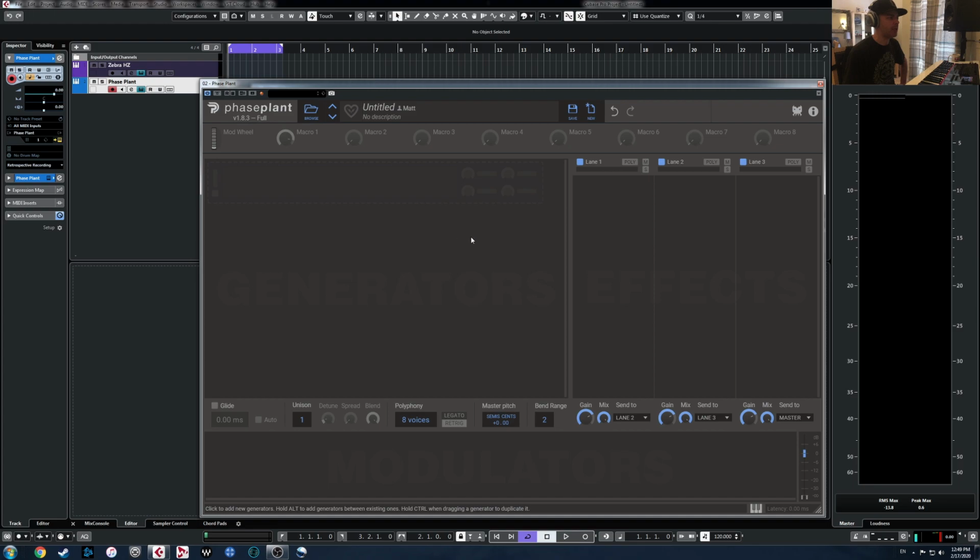We're not really going to be looking at the presets today. We're going to be building a few different patches from scratch to kind of demonstrate the capability of this thing. I've only had it since the holiday sale, and I'm so far really impressed with it. With a couple of minor improvements, I could see myself never using FM8, Zebra, or Serum ever again. But there are still a few features in those synths which this is missing, which would be quite easy to implement. So if anyone from Kilohearts happens to watch this video, please take heed.